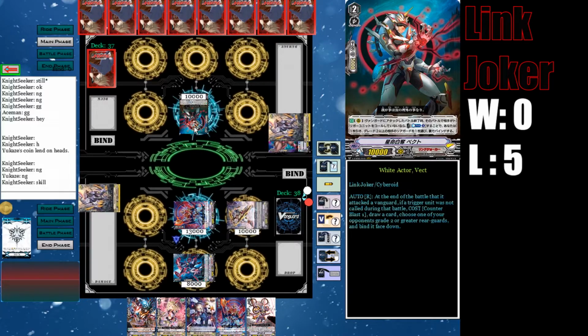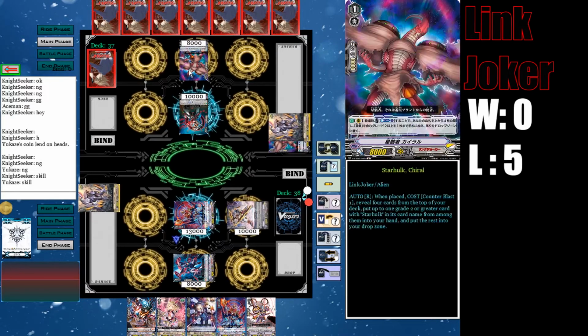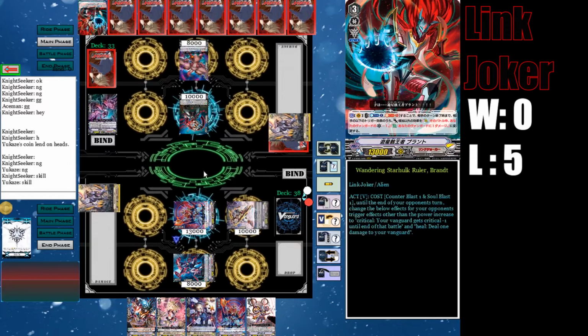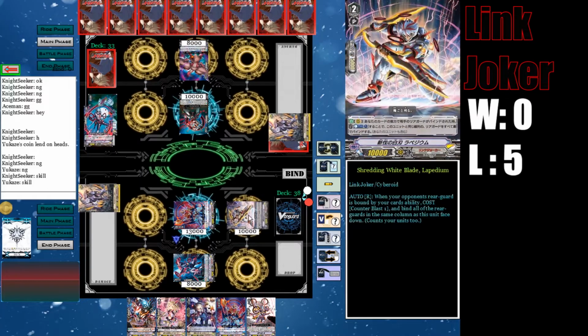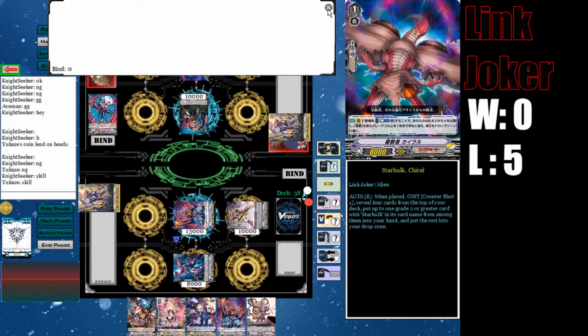Okay, so he called that. Okay. He's going to look at the top four. He sees if he can find a grade two or greater Star Hulk from it and place it in hand. Oh, he does. And that, oh man, now we have to really beat him. Oh, the resin drops down. Okay.